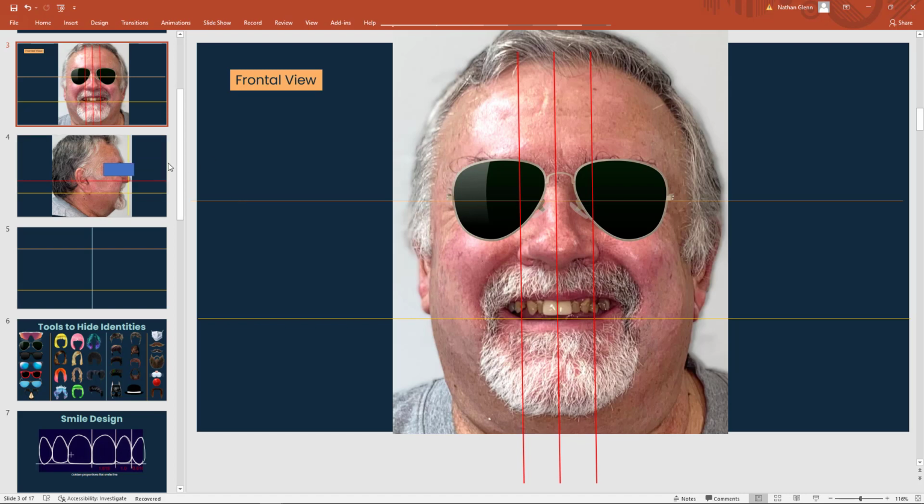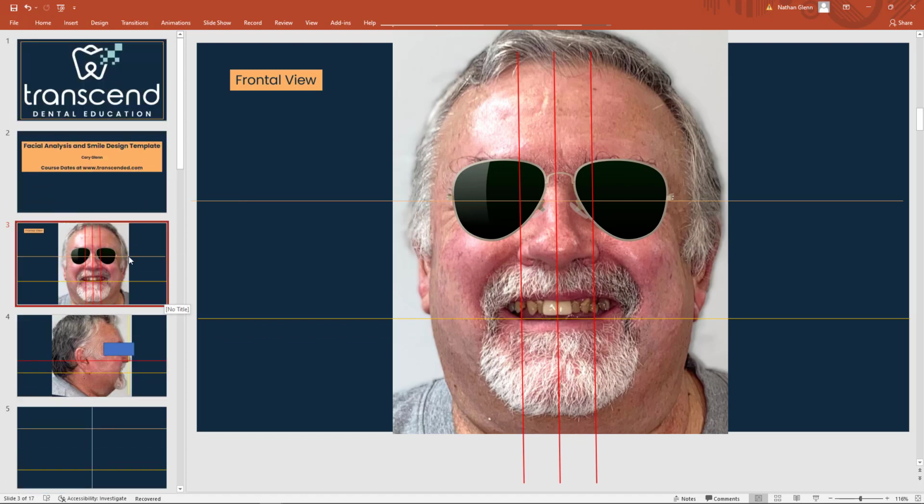There are really three pictures I prefer to have. I've only got two of them here, but we'll be able to work with this. First, I want a full face with lips slightly apart, just at repose. I'd use that to reference the incisal edge and see if I need to lengthen or shorten it. For example, a middle-aged male like this is probably going to have, on average, about 1 to 2 millimeters of incisal show at rest. If I look at that picture and I'm not seeing any, I know I need to lengthen the teeth. I am missing that picture here, but again, we'll work with it.